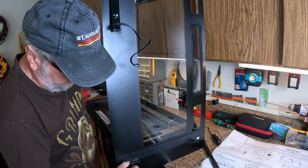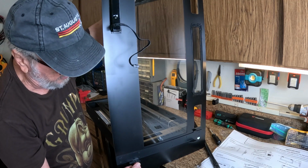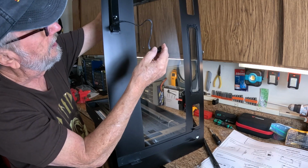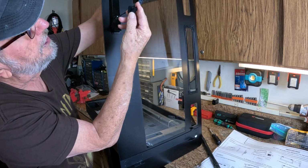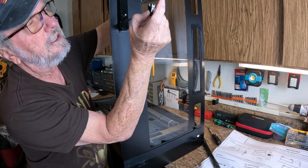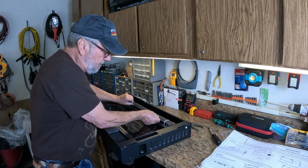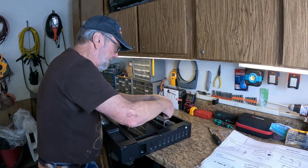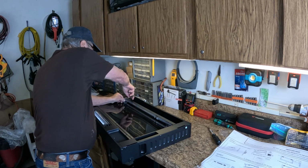See, these are the things it's hanging on, and this one side is actually screwed in, so you can't just pull it. You've got to slide it down like I showed. And these were tie wrapped together. So what you have to do is actually push on this, and it will pull out. I'm sure that these are going to be cut. This looks like a tray, and it's just holding it in there. So I'm going to go ahead and cut these out so that we don't have to deal with those later.